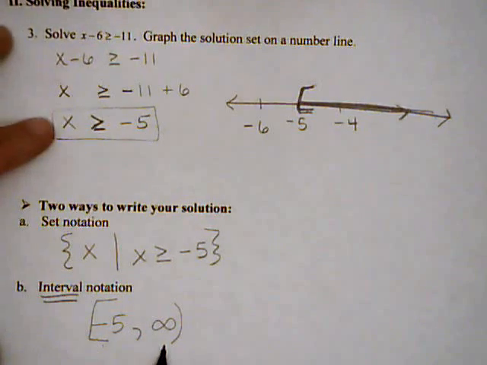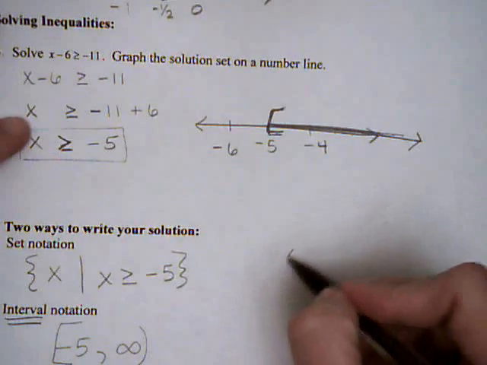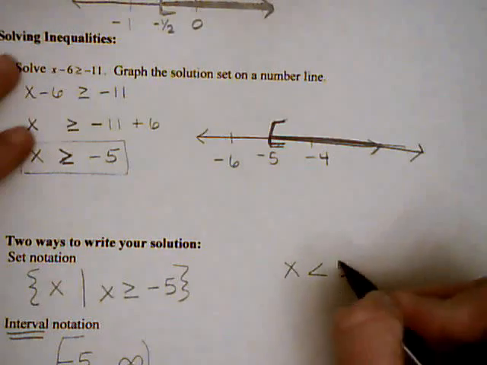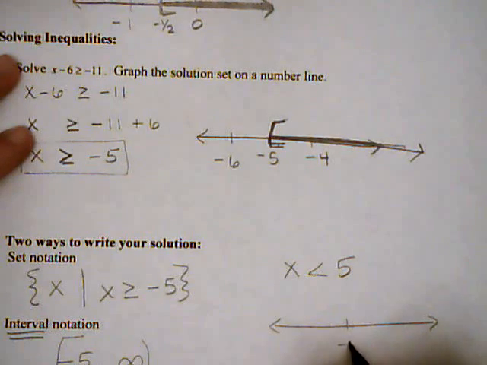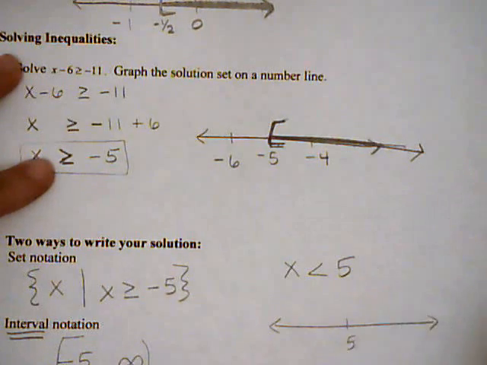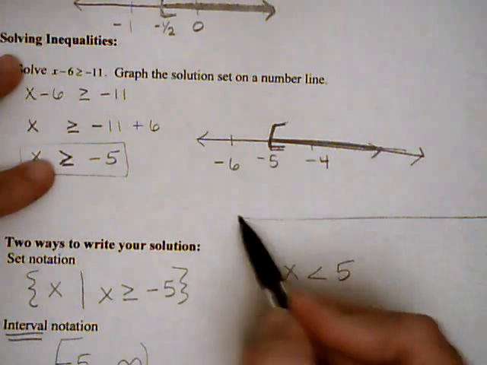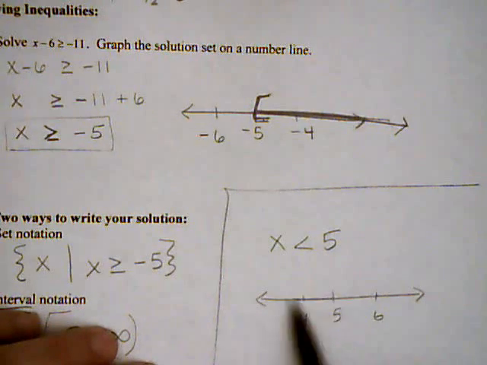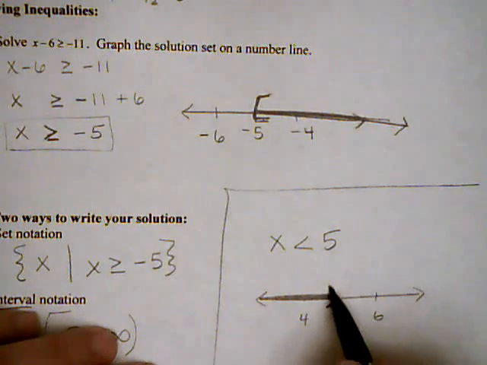Okay, if it's the opposite, let's say if we go back up to number 1, x is less than 5. If we look at that number line again, here is 5. I would shade which direction? Okay, this is a separate problem. x is less than 5. We'd go to the left, and because it's just less than, I would put the parenthesis.